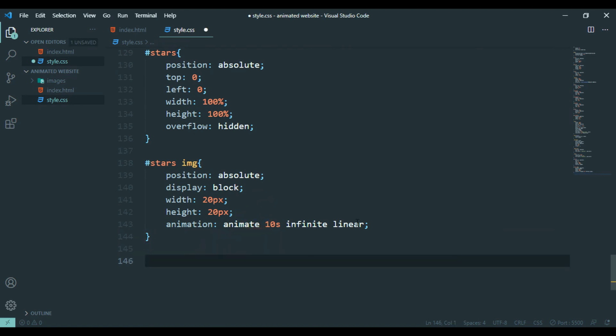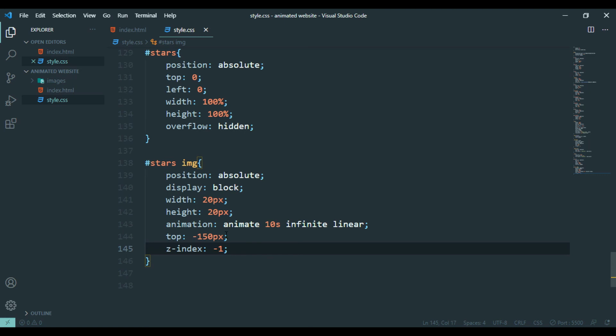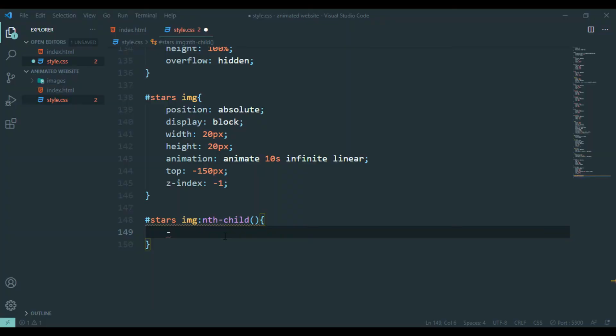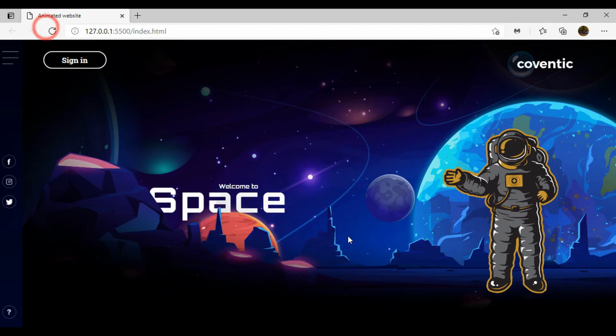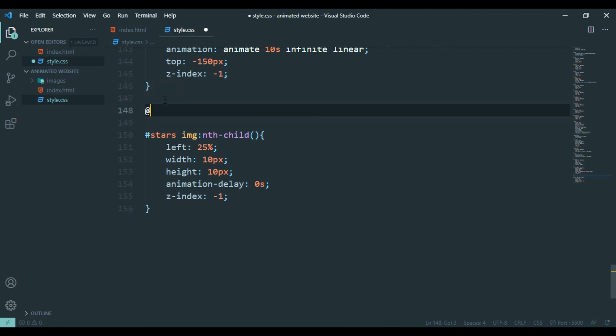So let us start styling all the images. For that I'll use hashtag stars image and nth child. So I should not use brackets here, and I'll add some styling. So I'll use left, width and more. And now let us add keyframes.